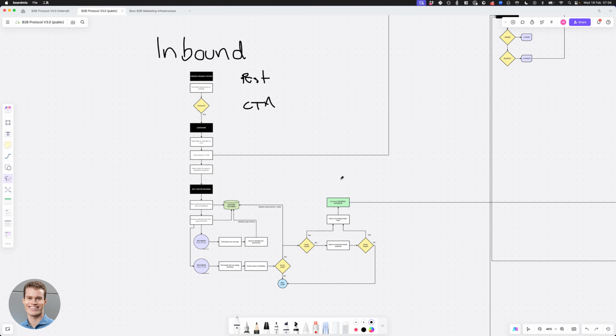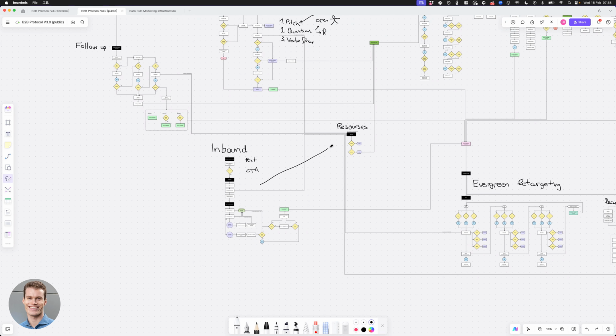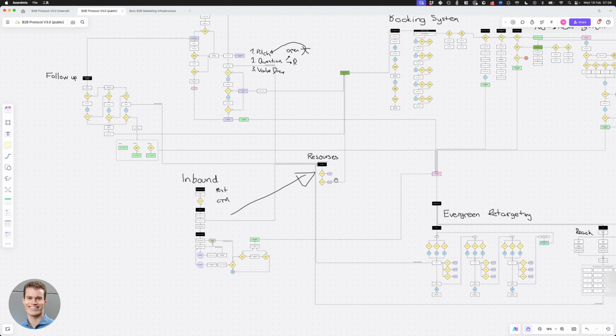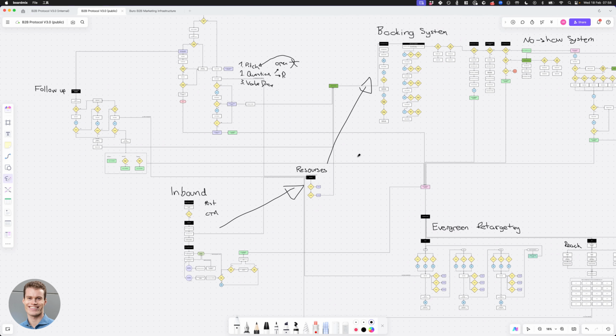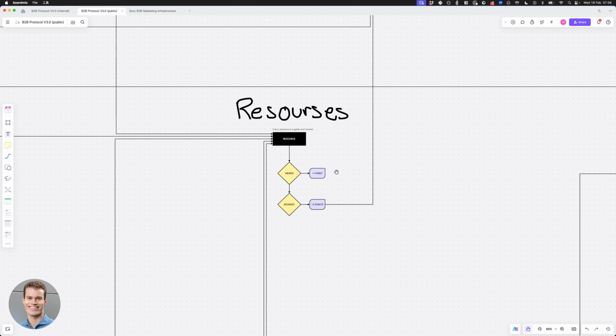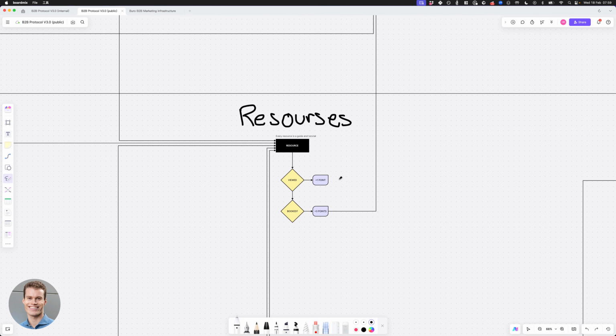Now, once this system has extracted everyone that comments, we've found the lead, we've enriched the leads, that is when we again add them to the nurturing and the follow-up. So of course, when they comment, they are going to get the resource, and then through the resource, they are going to book a meeting. Now, resources are a bit interesting because through the resources, you are able to track who does what. So you're able to track who viewed, who booked, but the resources, how you approach them.